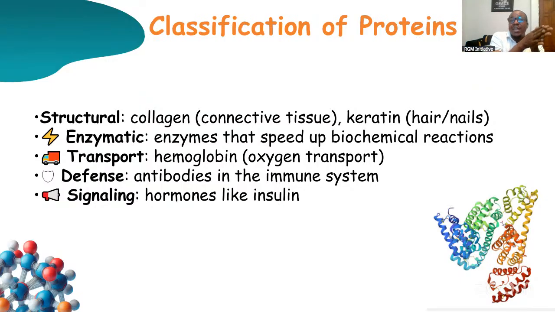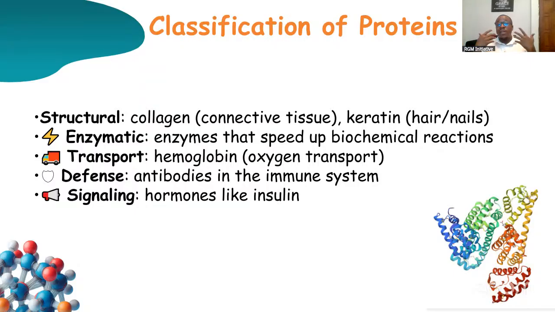They can play enzymatic roles. They can catalyze transformation of biomolecules from one form to the other. They can look at a molecule like glucose and break down glucose so that glucose can give you energy. Let me put it in the simple form just like that. They can also serve as a transport system where they carry molecules from one part of the body to another part of the body. An example is oxygen. Hemoglobin is a protein that transports oxygen from the lungs to various parts of the system.